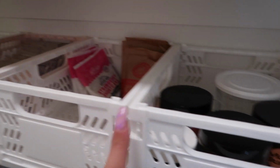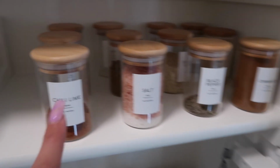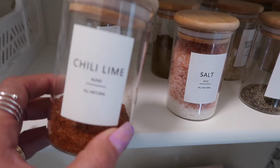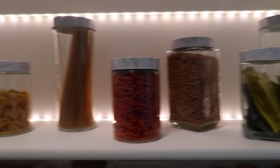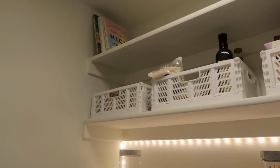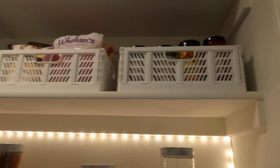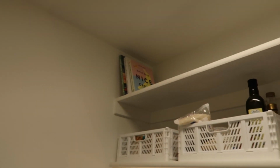Here we've got these little baskets. These little ones all came from Urban Outfitters, and we've just got snacks, powders, popcorn. We're low on groceries right now. Seaweed, some more snacks. And then I got these on Amazon. They came with the labels, as you saw. They're genius. They're so cute. I love them. Up here, we got all these from HomeGoods, just for some of our dry foods, and this light strip Reed put in. It's really cool. And then we've got these bigger crates. I found these on Amazon, and it's got cans and baking and all that kind of stuff. And then some cookbooks way up there, and we can store some stuff up there, which we probably will.